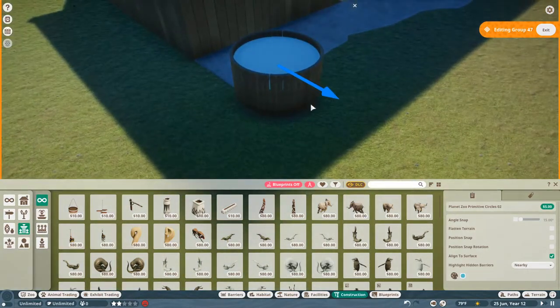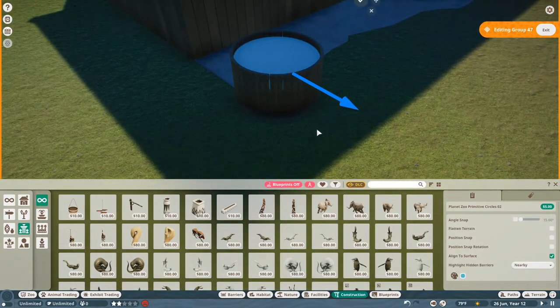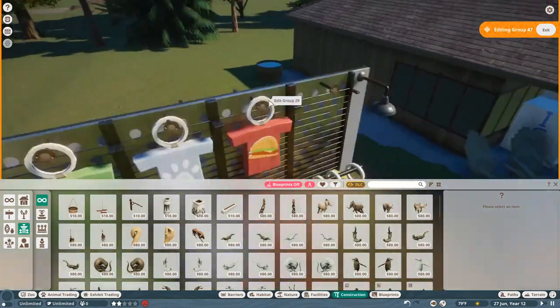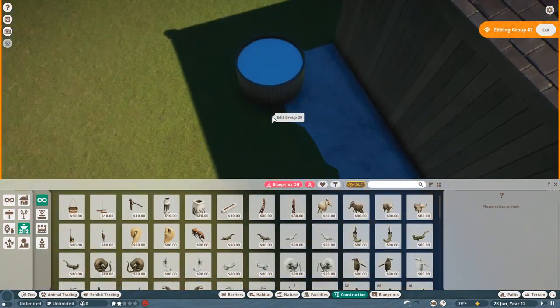Nice thing about this is that we can place as many of these little primitive arches as we want. So, you know what? That looks really good, actually. I'd buy that. From over here, I'd totally buy that.